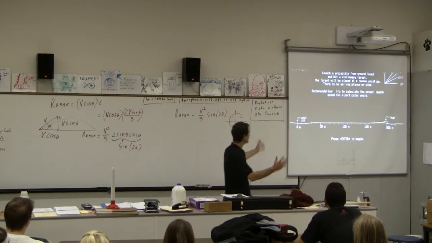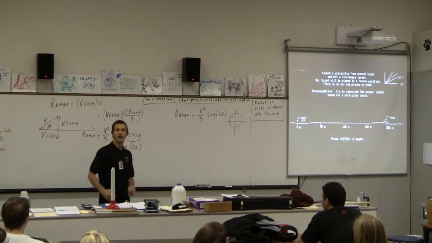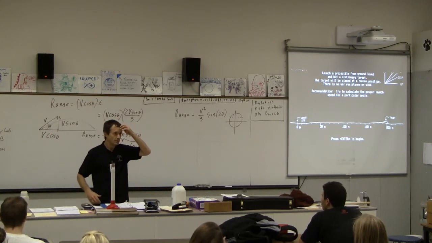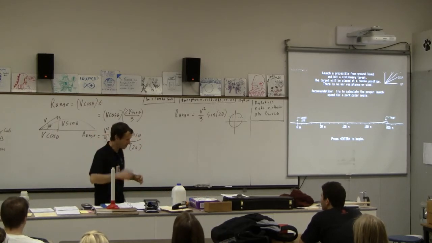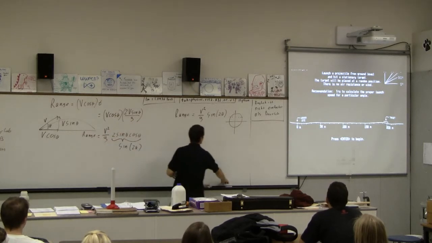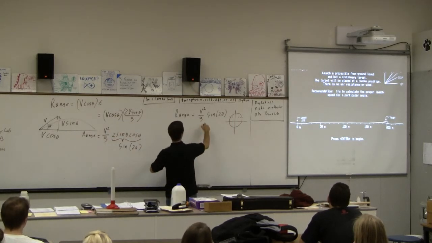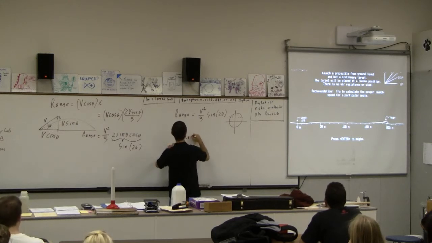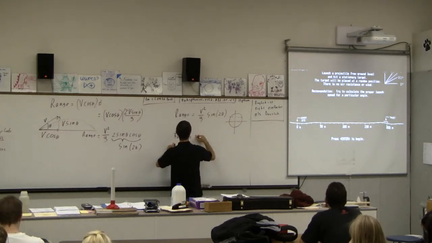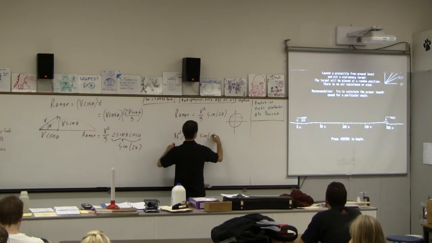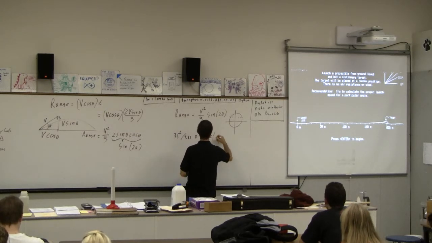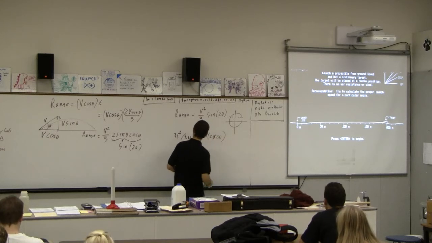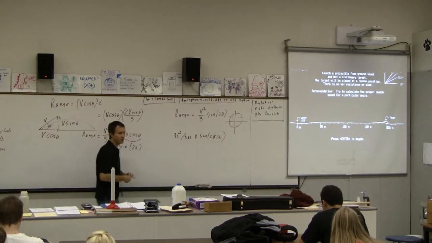Somebody give me a velocity that your air rockets shoot at. 36. Okay. So you guys shoot at 36. Let's plug this into our calculator. You're going to go 36 squared divided by 9.81 times sine of twice, and then let's launch it at 20 degrees. So let's go twice 20. Okay. So try that and predict where it's going to go.